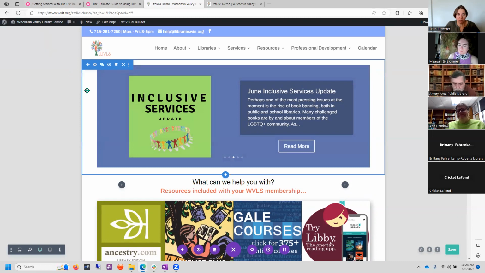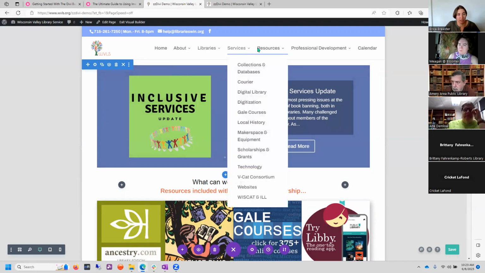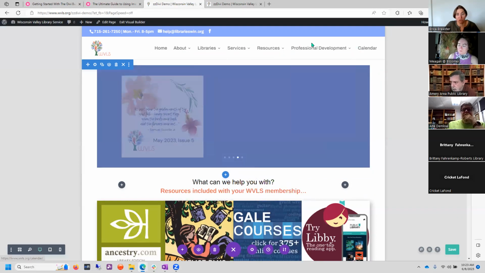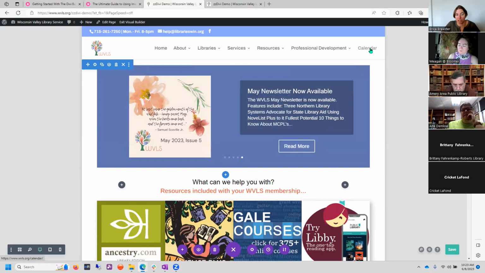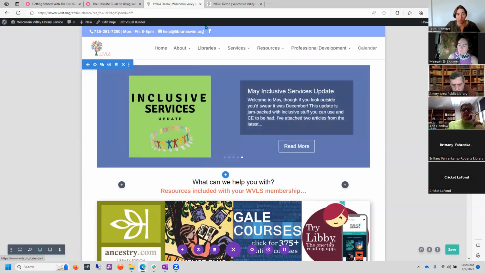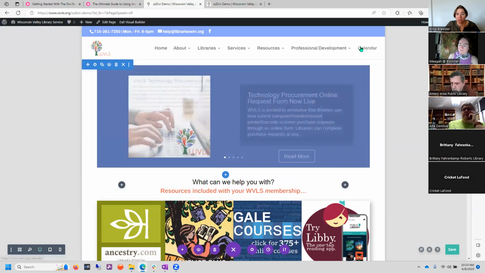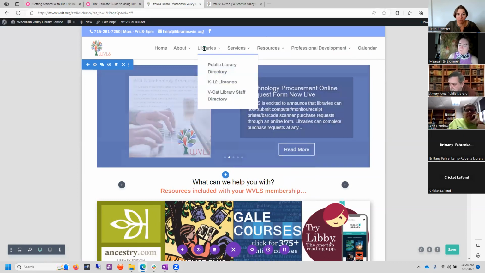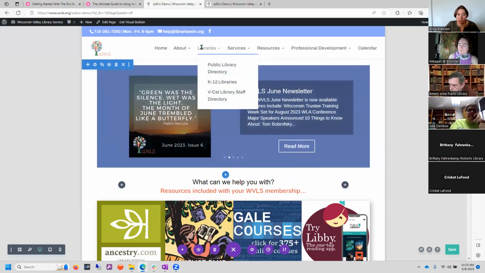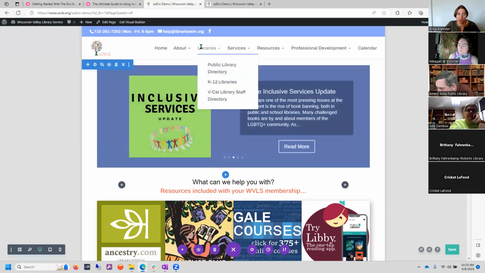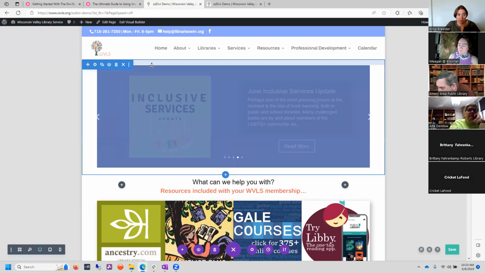As you pass your mouse over different elements, it will, in theory, pop up. It's going to do some weird popping up things, like it's going to pop up all your menus. You can't actually navigate to your calendar at this point because we are in the visual builder. But it's going to show you all of these. But that also means that these things pop up and they sometimes get in your way of trying to access something that you're trying to edit.